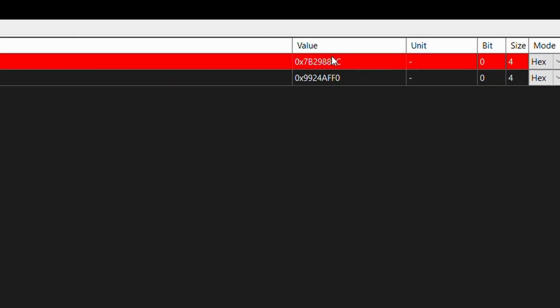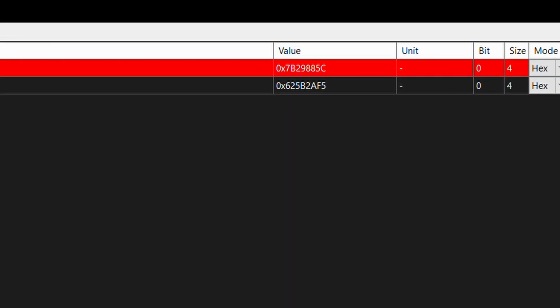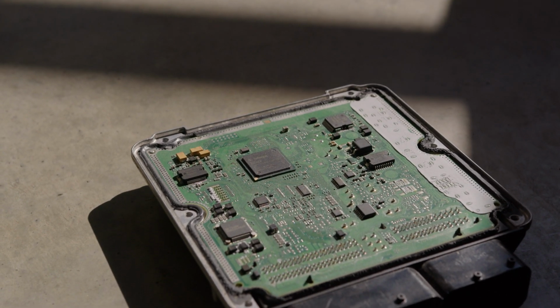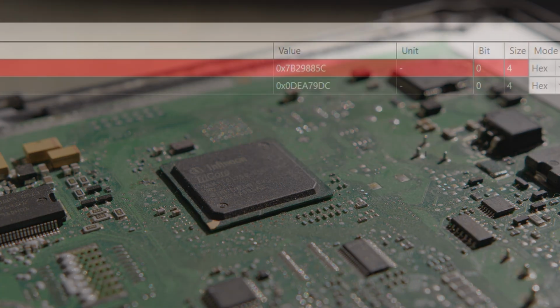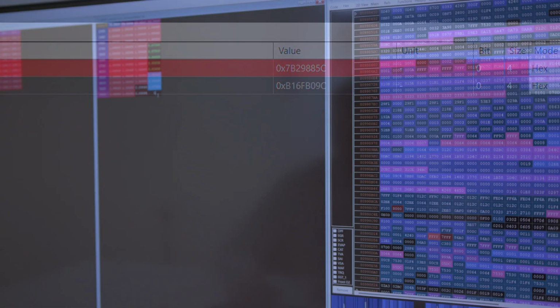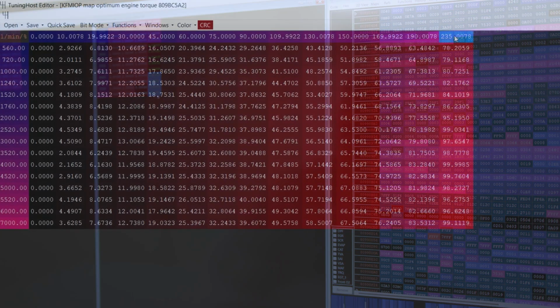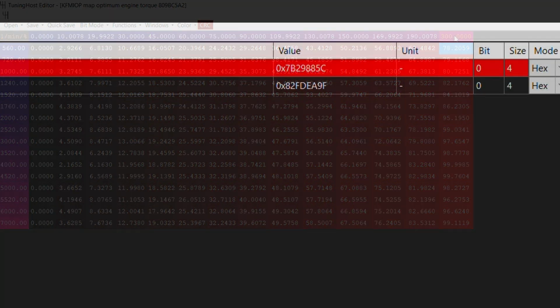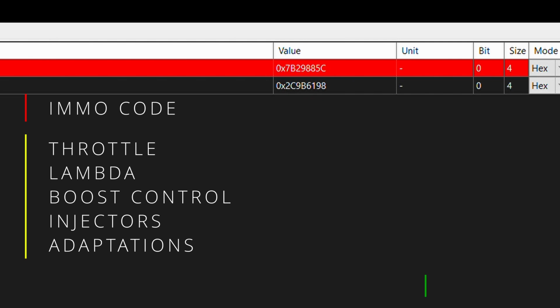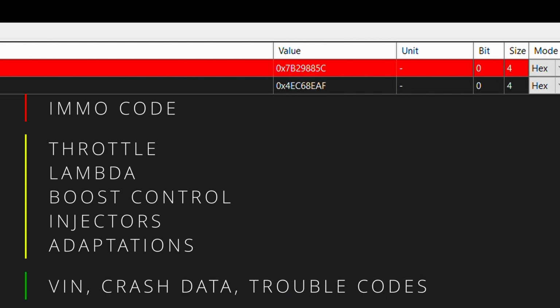The CVN was previously stored in memory, and for clarification, let's briefly look at some theory. The heart of the ECU is the processor, and the processor has different types of memory. Let's call them flash and EEPROM. Even though these names are not entirely correct, they are commonly used by most tuners. The flash memory contains a file that tuners modify, and this file is the same for, let's say, all ECUs. On the other hand, the EEPROM stores individual data such as the immobilizer code, adaptations, failure data, mileage, and CVN.